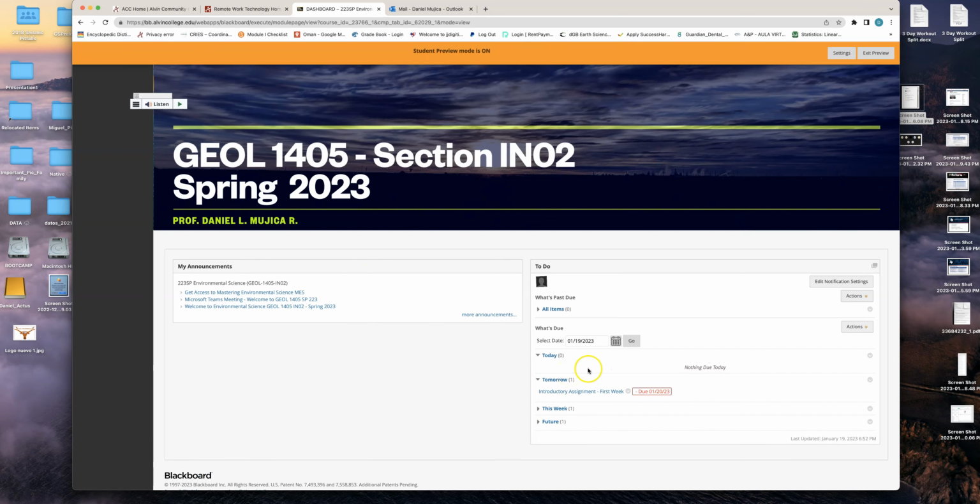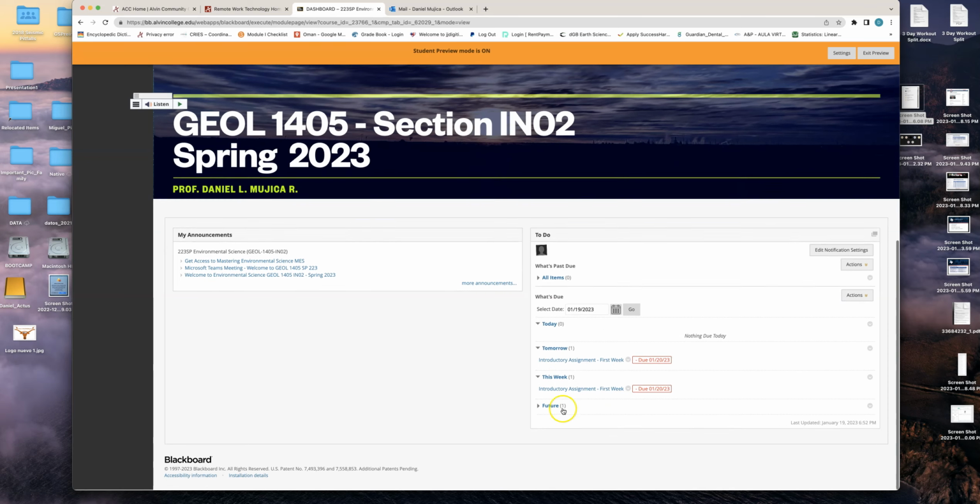Sometimes in this window, to the right side, as I'm showing here, you will see that you have some assignments that are due tomorrow, Friday, January 20, which is the introductory assignment. So you need to make sure that you submit that through Blackboard. And let me see if we have anything else for this week. No, just the assignment.